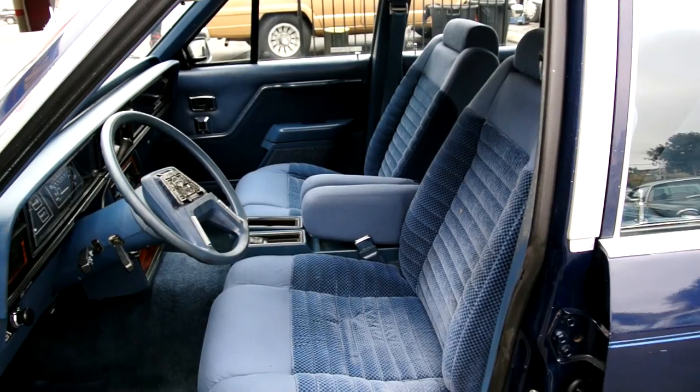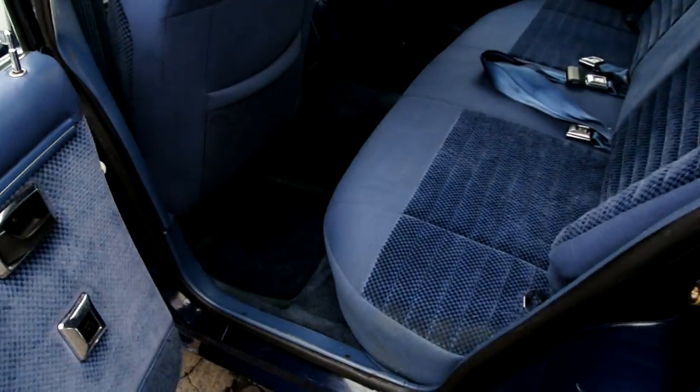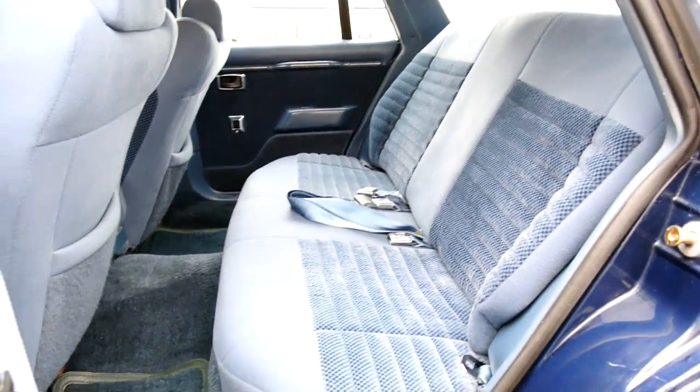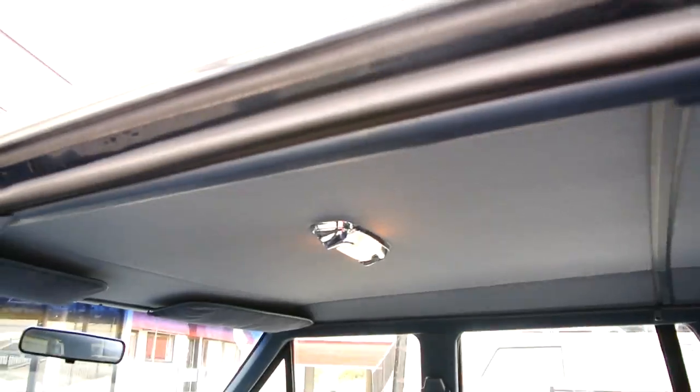Let me continue the review of the inside. Seats are beautiful. These wagons are absolutely bad on headliners, but I've got a brand spanking new headliner in this car that I just had put in. I believe these are pretty factory floor mats here — plush carpet. Pretty sporty seats too, kind of like an Eddie Bauer package or something.